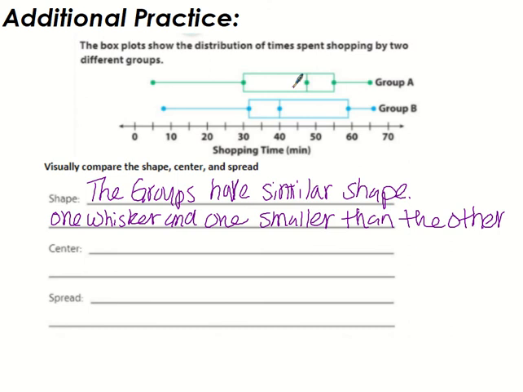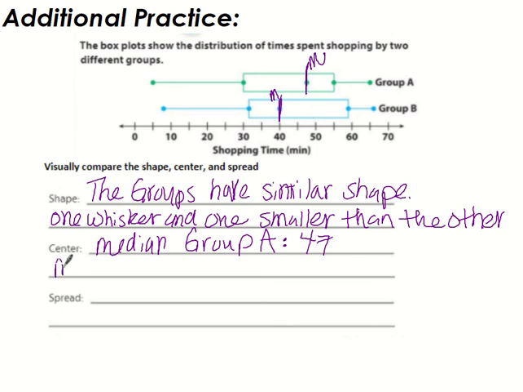Okay, so let's compare their centers. Remember, the center is here. This is the median here, and this is the median here. Median is center. So let's go median group A. We have to estimate this because these go by fives, right? 45, 50. So we're just going to have to estimate. I would say group A center is maybe around 47. We don't have to be exact because there's no way for us to exactly tell. So it's about 47.